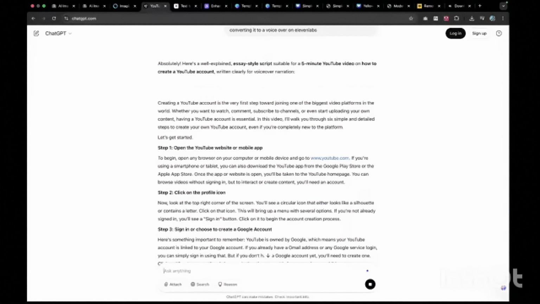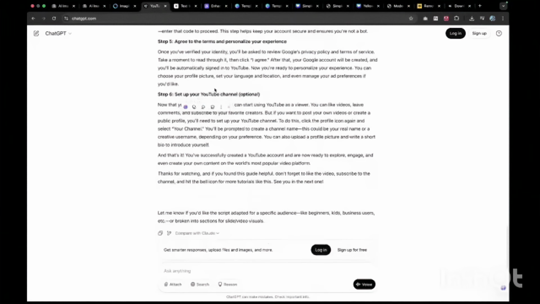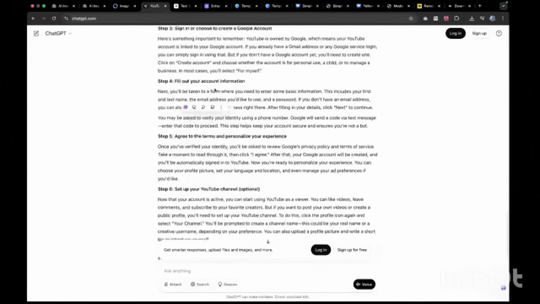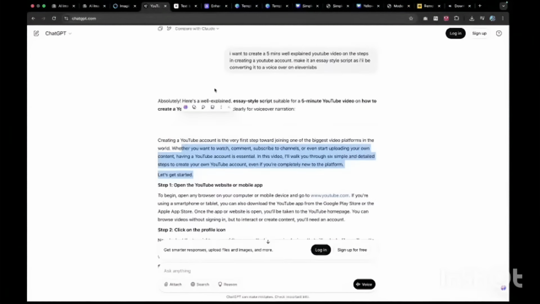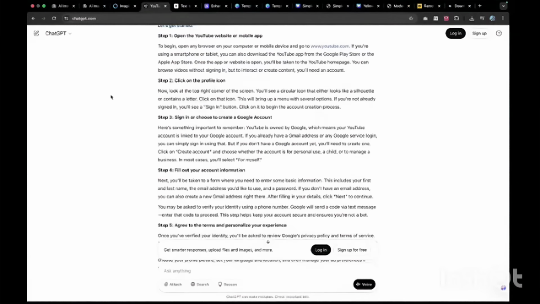So basically we have the entire script pop up. The entire script is here, and you can see that this is not just the basic three-liners. These are well thought out scripts. So look at that, these are 6 steps. It makes it 6. Okay, so remember what we typed the last time, because it added 6 to it. So look at that, it says open YouTube.